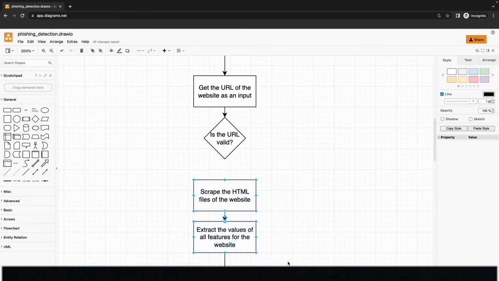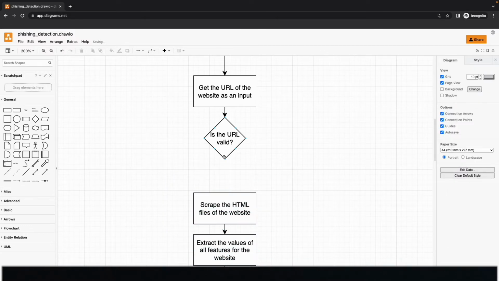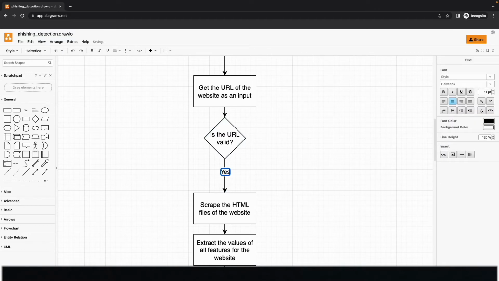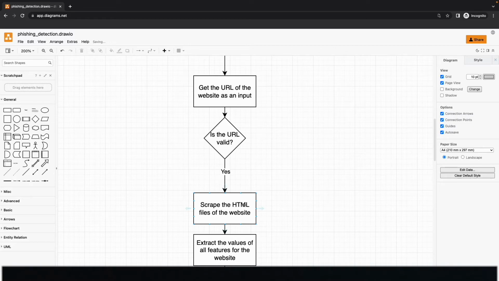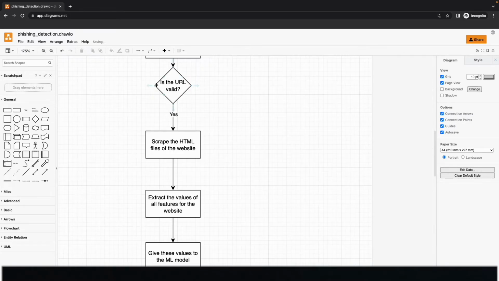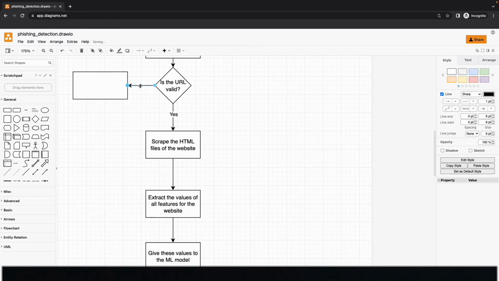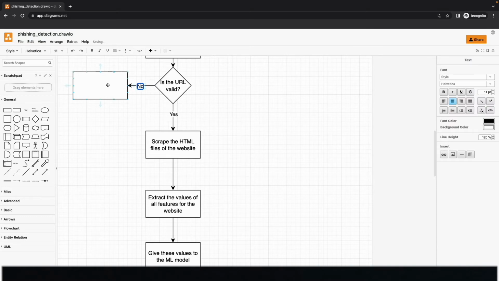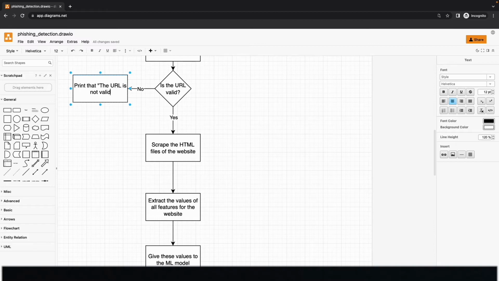You can do like that. If yes, then scrape the HTML files of the website. Okay, if no, and print that the URL is not valid.